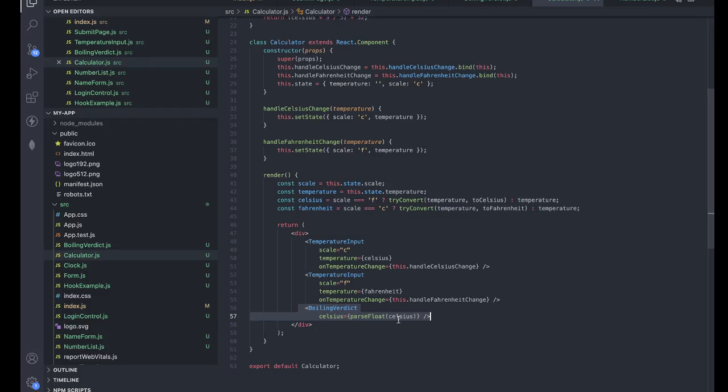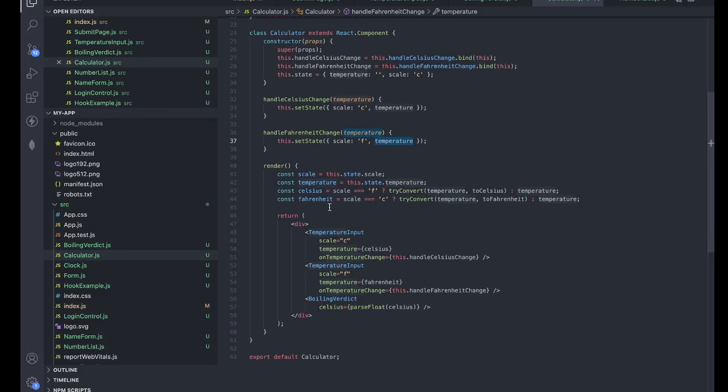And we always pass the Celsius temperature. So whatever we put as Fahrenheit or Celsius, based on the input we pass here, we set the Celsius temperature, and if we pass the Fahrenheit temperature, we set the state of the scale of this temperature.